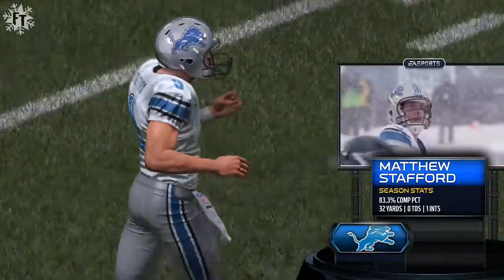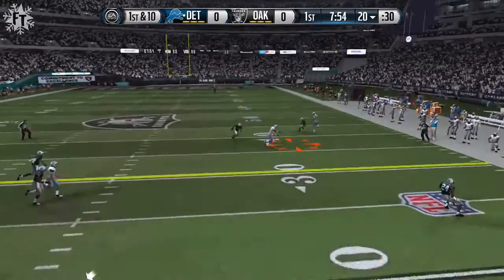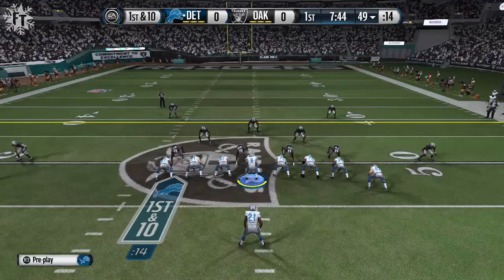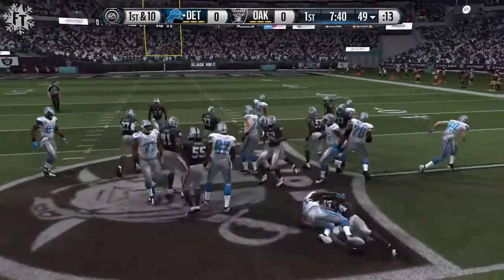So here we are back in the presentation. You see there's Stafford in the freaking snow right there in that highlight. But I get on the edge. I run a little quick out route. Get on the edge. Here I'm going to hand it off to Reggie Bush, and I just get stuffed up the middle.